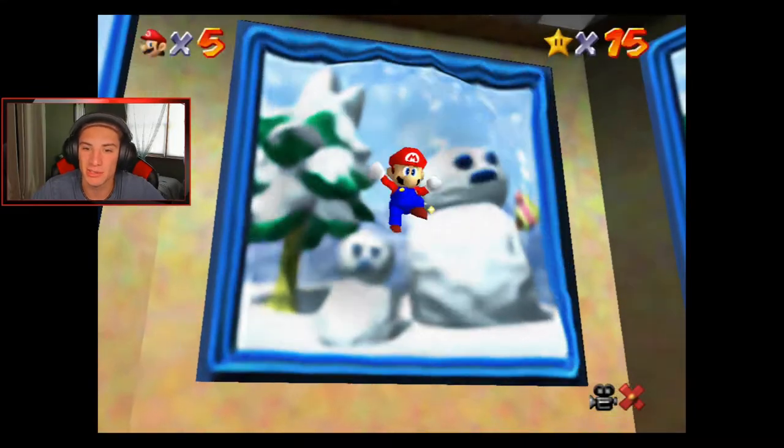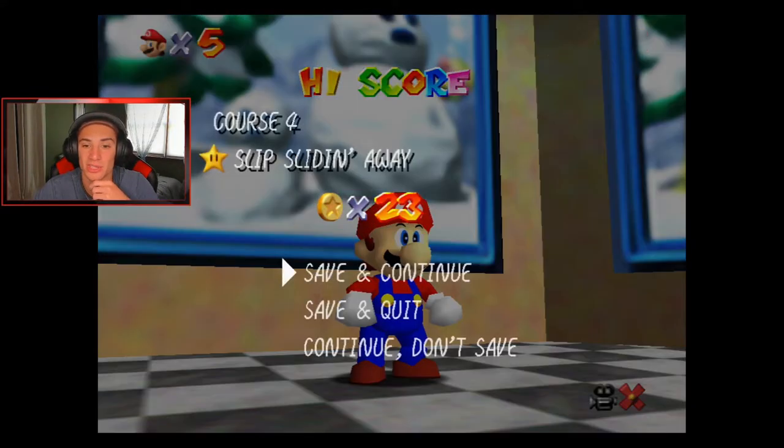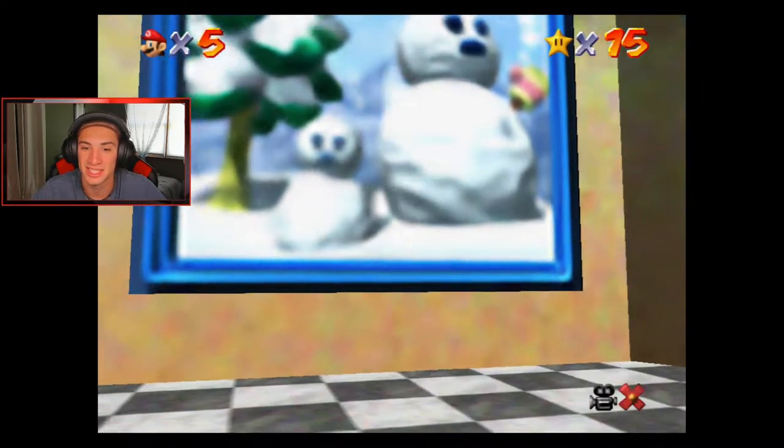That's why I love watching speedrunners go through this game. It is insane. If you guys haven't checked out 100% speedruns on Mario 64, look that up after you watch this video. It is absolutely insane. They'll collect 120 Power Stars in less than an hour. They're just going off.